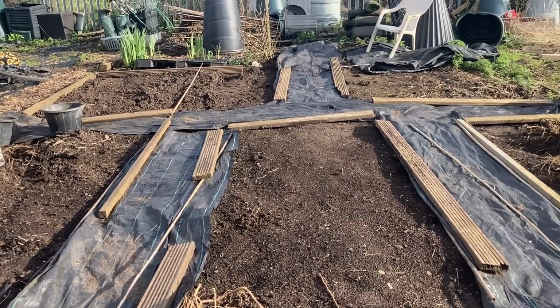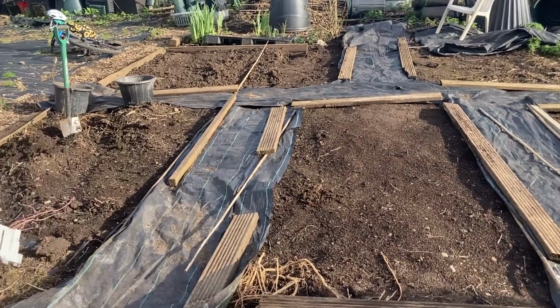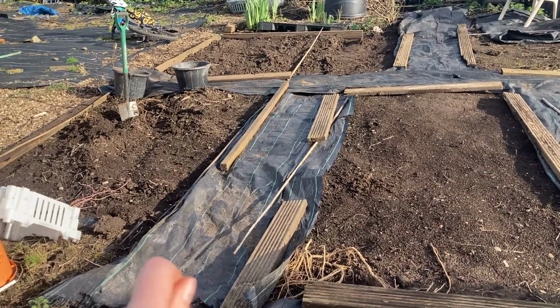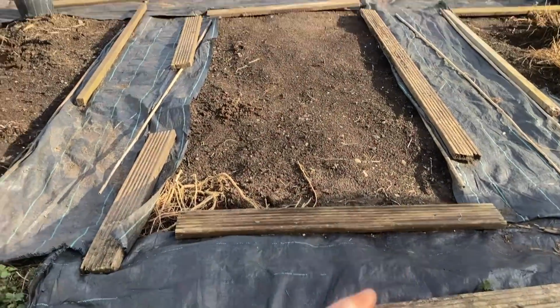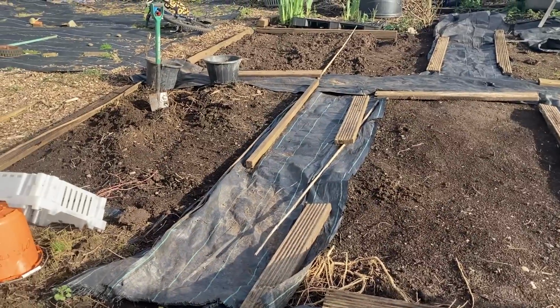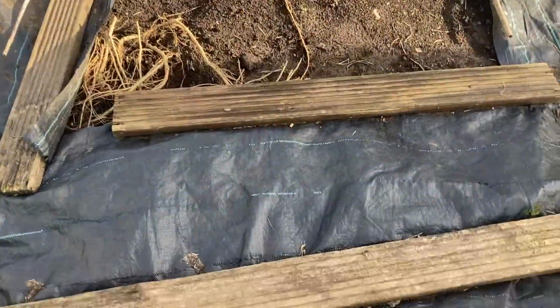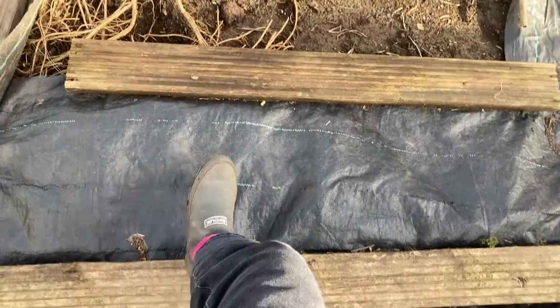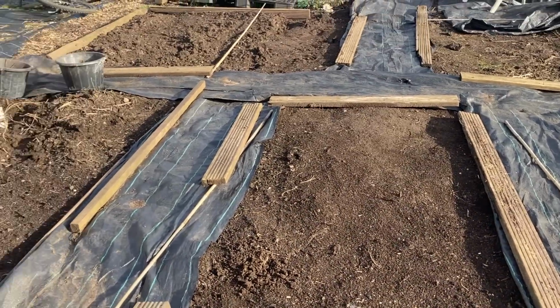And then this is what it's like now. So what I did was lay out the weed sheets and put some boards just basically around the areas where I think I want raised beds. So I don't actually have enough wood to make proper raised beds, but this is kind of what I'm thinking at the moment.